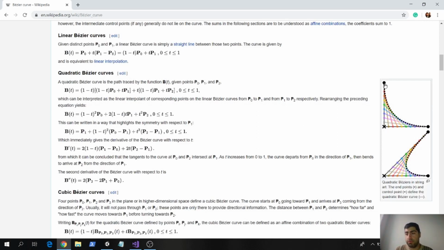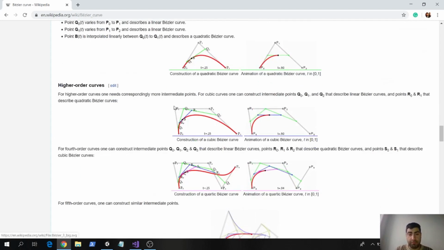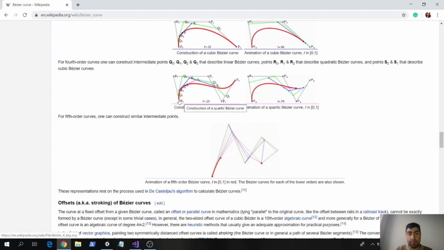Definitely we should have some control points, and the position of each point for making a curve will be calculated based on the position of these control points. For example, in this shape, 3 control points, or in this shape, 4 control points, or in this shape, 1, 2, 3, 4, 5 control points.